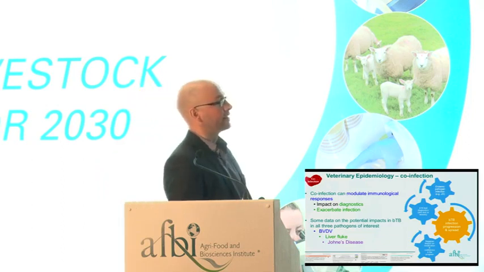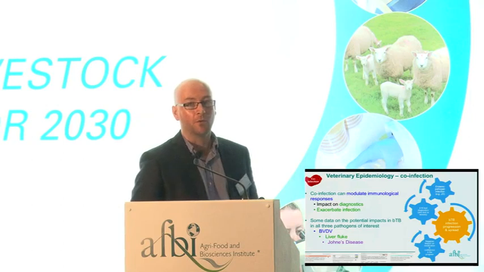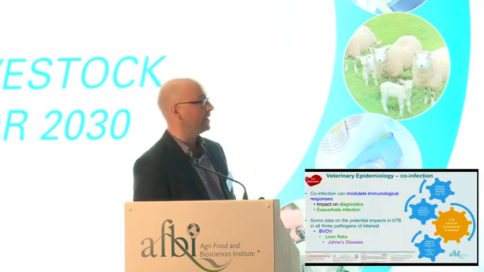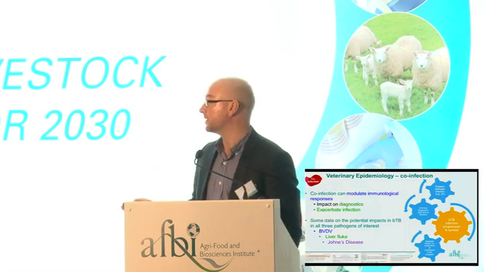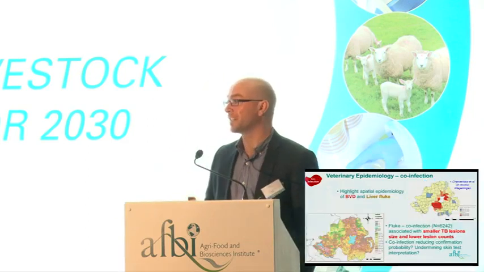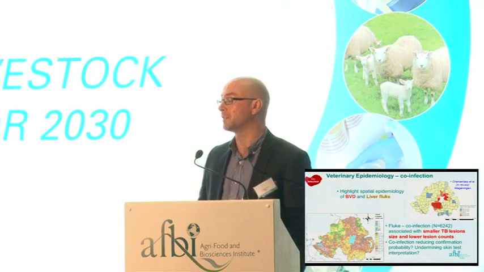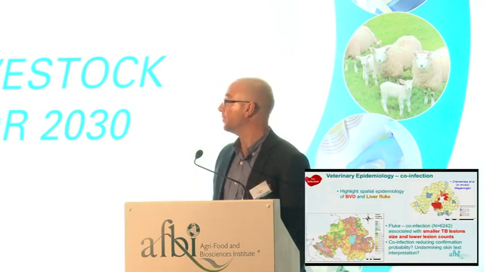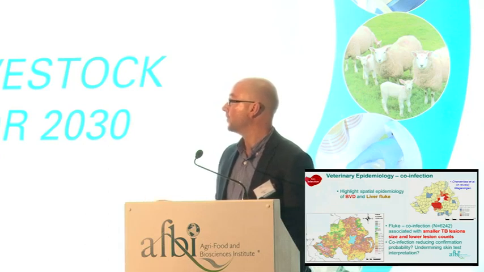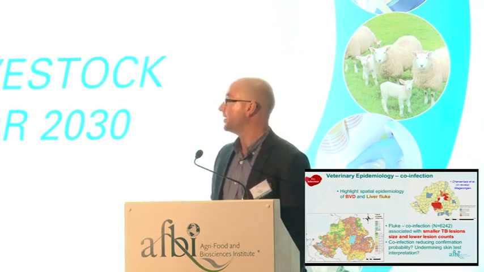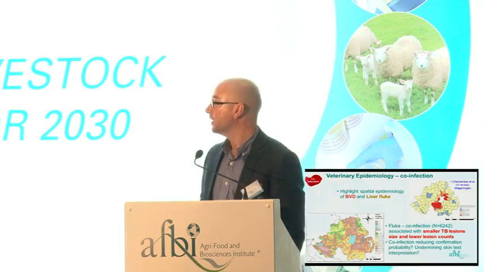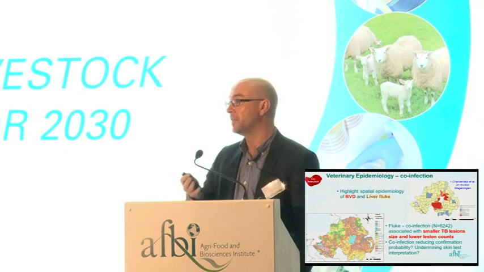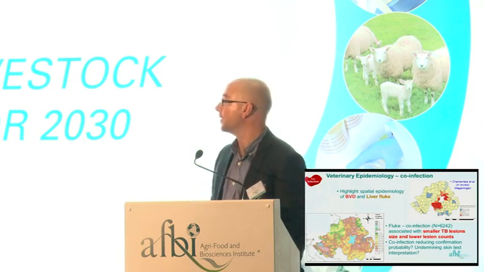And within this realm, we looked at 3 quite important endemic diseases within the Northern Irish context. That was BVD, liver fluke, and Johne's disease. So this was actually a really good opportunity for us to look at some of these endemic diseases as well, of course, just to highlight that. And we've got a number of publications arising on that to look at, for example, the spatial spread and distribution and risk of fluke across Northern Ireland, which is quite substantial, but also BVD, and this will follow in with partners like Animal Health and Welfare Northern Ireland.